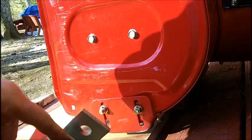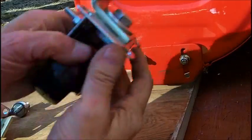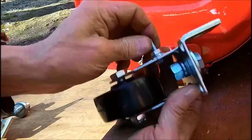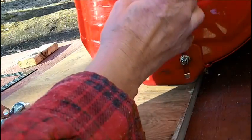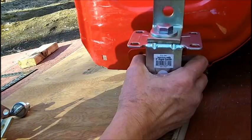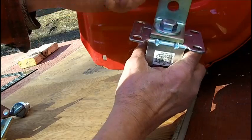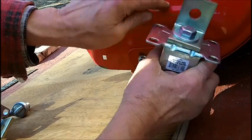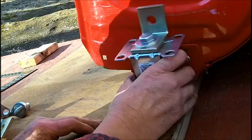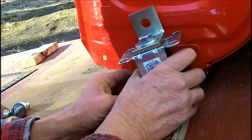Now I got the other one all drilled out. I got to put the bracket on that. Alright, here is the thing here. The 1/4 inch bolt, lock washer on each end. So this will be the locator pin that comes through the housing. This side here will have a bolt and a nut on this side. The bolt head will be on the inside of this, and the nut and washer will be out here. So now we just gotta establish where I'm going to drill the holes to mount this.